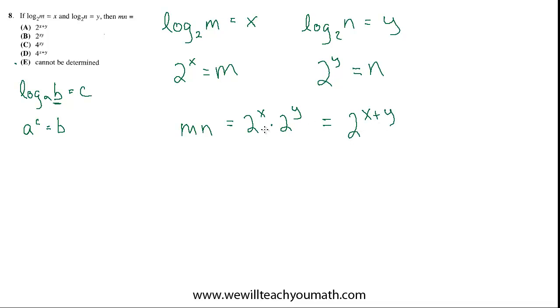And if that feels a little funny, it's probably because you have a number as the base and a variable as the exponent. You're more used to seeing things like x to the a times x to the b, and the answer is x to the a plus b. But this is really no different. 2 is the base, so 2 to the x times 2 to the y is 2 to the x plus y. And the best choice is a, and we don't have to worry about e not being able to be determined, fortunately.